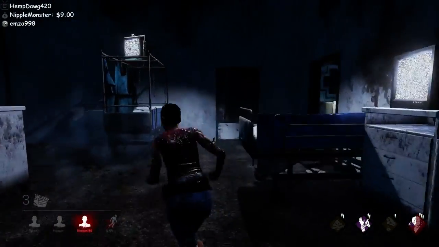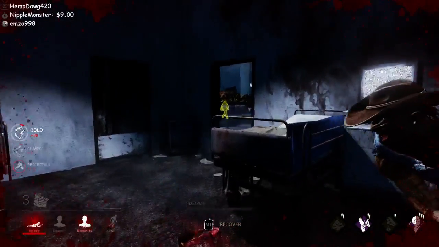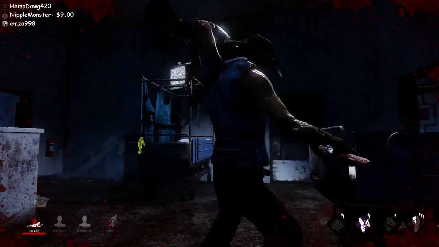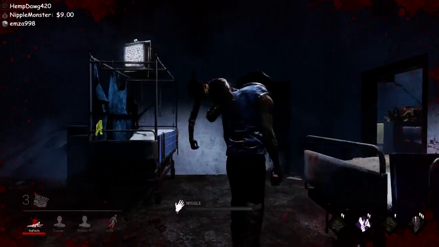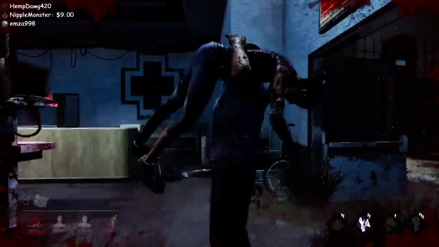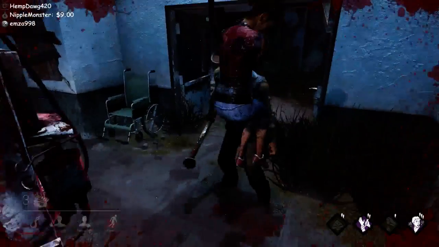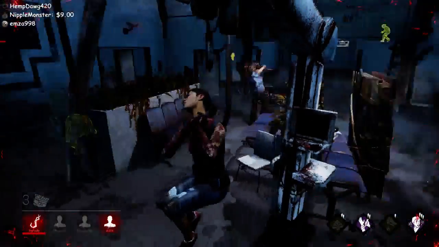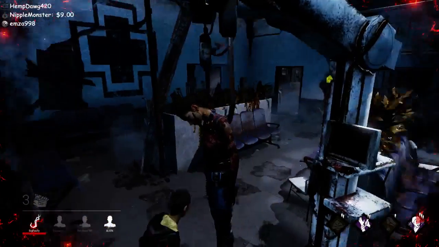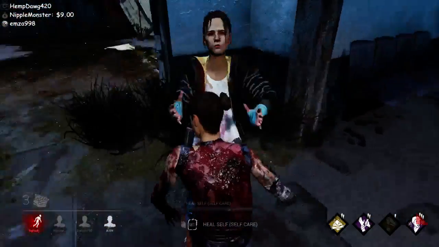Oh, crap. I fucked myself. I got trapped for a second. Yeah, I just saw that. I'm right next to you. Yeah, I thought I could hide in that doorway, but I was so wrong. All right, which one is you? Oh, the Claudette's mate. Oh, that's you. Thank you.